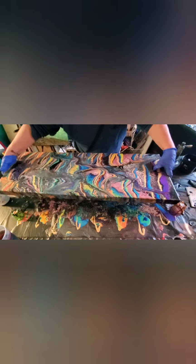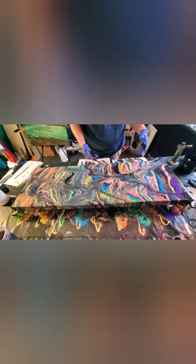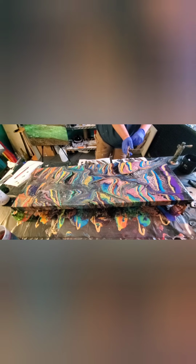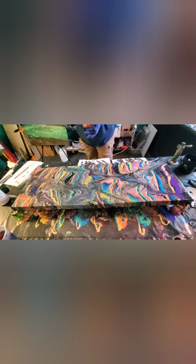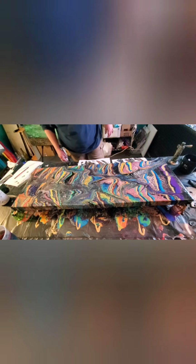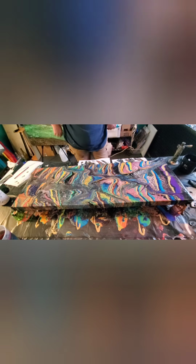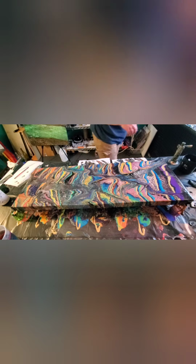Hard for me to do just because I'm just tired, my arms are killing me. All right, this is so pretty. Okay, but it's still moving. Can you see that? Maybe I'm just about to faint. Who knows? All right.